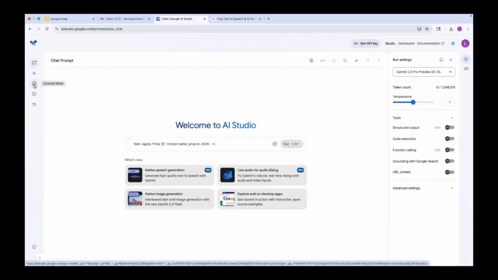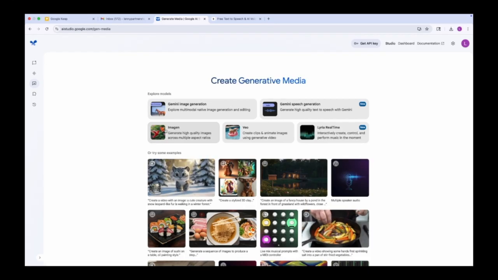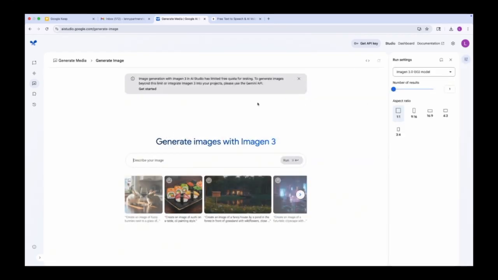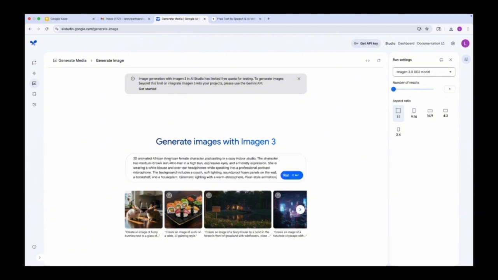their image generation models. I'm going to go with Imagen just because this one allows you to select the aspect ratio, so there's a bit more flexibility in what you can do with it. And I'm going to paste in this exact prompt. So I'm going for 2 hosts. One is a female and one is a male. And because I'm posting this on YouTube, for the aspect ratio I'm going to go with 16 by 9, and then I'm going to click on run.